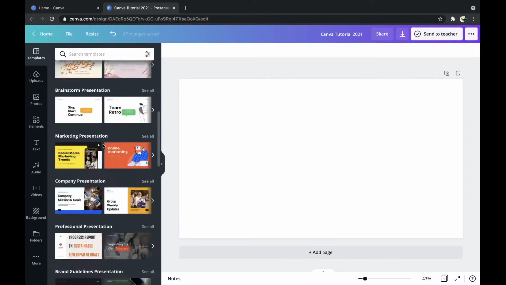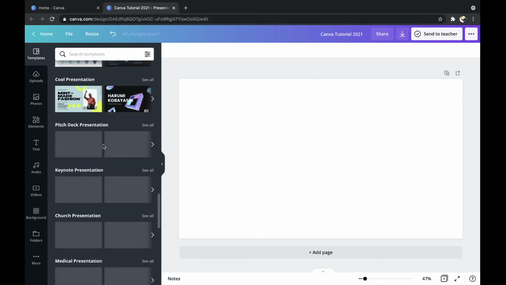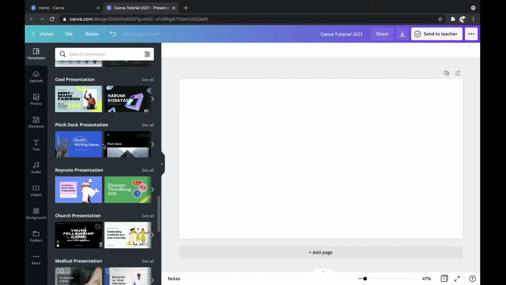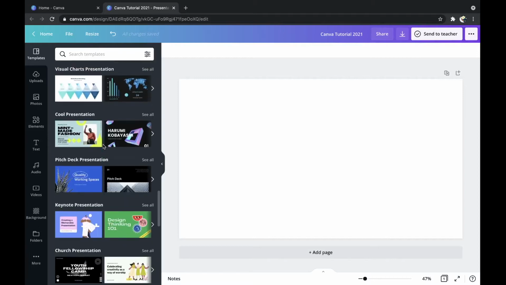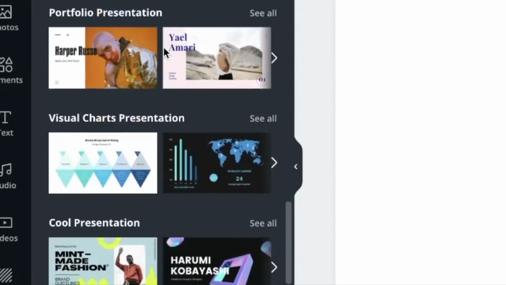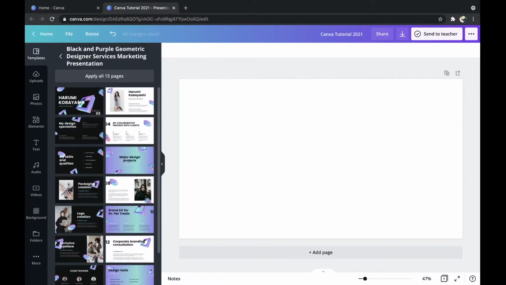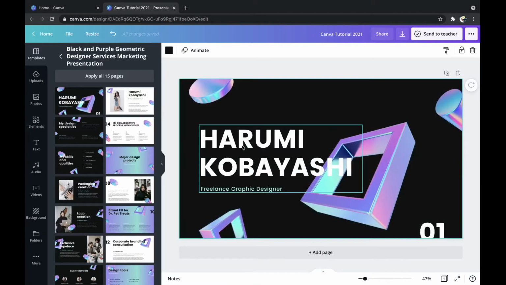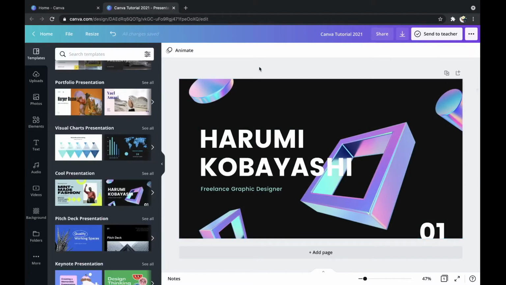As you can see in templates, they give us a bunch of templates to work with, and this is a great thing so that other people who build very good, high quality stuff, you can also use it. So for example, say I'm doing a presentation, I can look under templates and see something that I'm interested in, and let's just say I want this, I'm probably gonna say this wrong, but Harumi Kobayashi. Okay, and as you can see, it looks absolutely amazing, and there's text elements, there's images that we can move around and play around with, but that's going to be a little bit later.